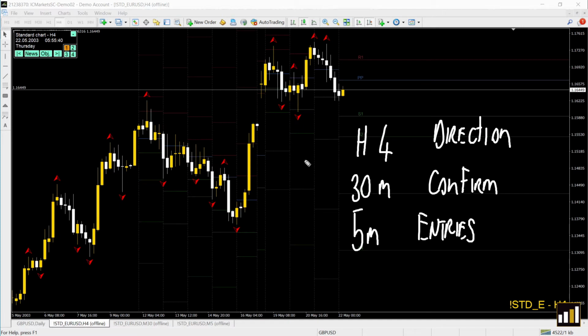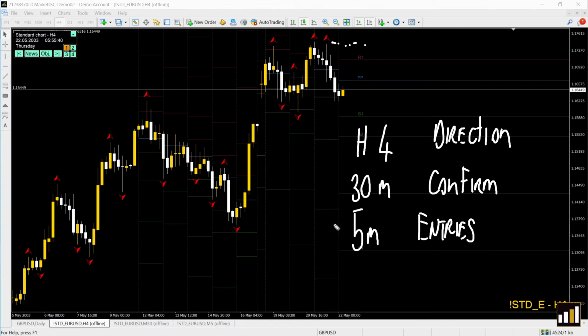In this case, we are on our 4-hour chart. At the moment, this is where we are, and this was the last fractal high. If we look to the left, we don't see any candles breaking through that fractal, so that's still intact. And the previous fractal also, there's nothing breaking that.